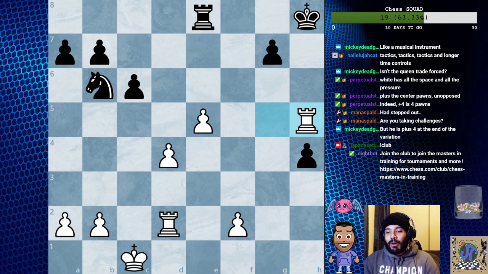Oh, you mean knight? No problem. So knight b6, and what, king knight h7 didn't work? Okay, give me a second. I can go back to that. Thank you for asking that question. So we're going to go to knight b6.